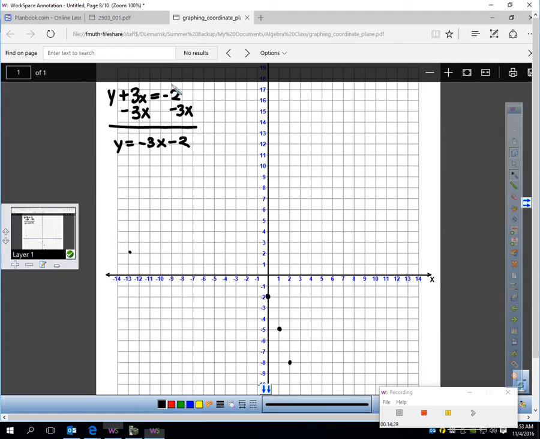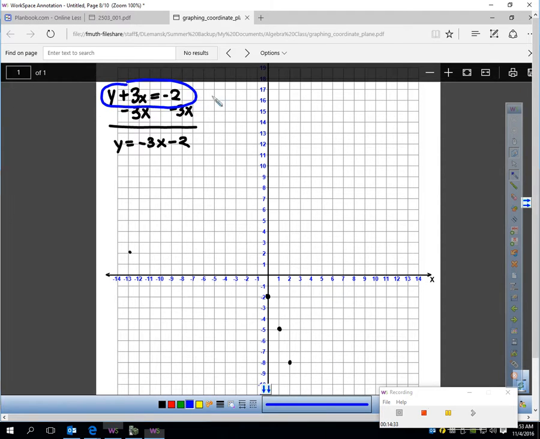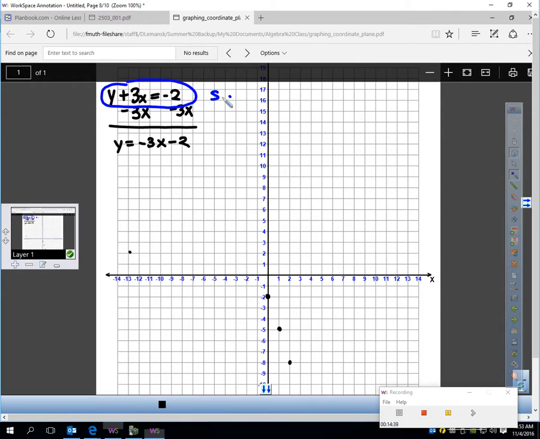And since this problem, can you see how this problem is in standard form? I'll put SF for standard form. If it's in standard form, that means that this is a linear equation, which means it's a straight line graph. Can you see the straight line developing? All I got to do is take my ruler now, and I want to draw a straight line through these points. So I'm going to do that right here.